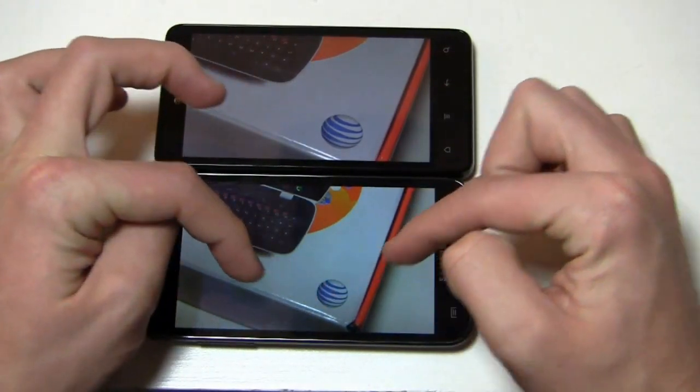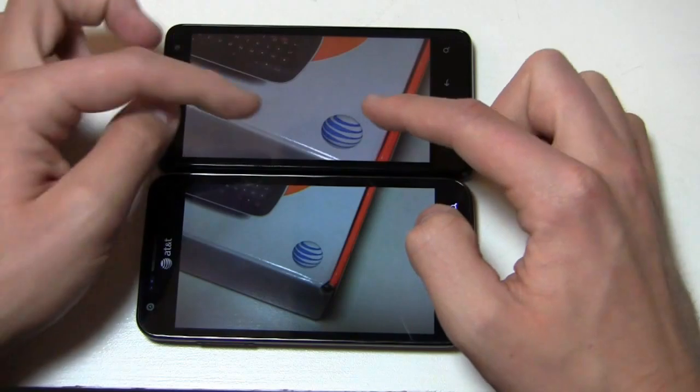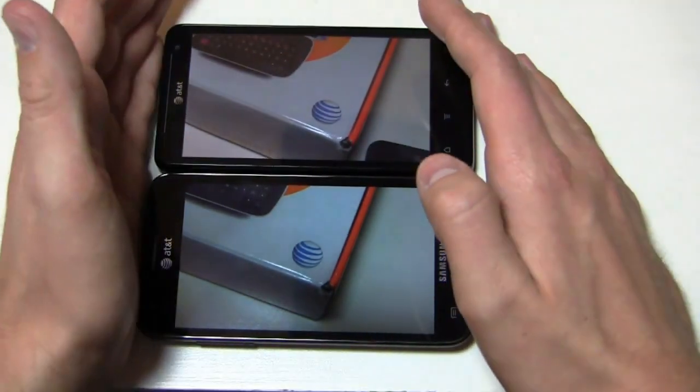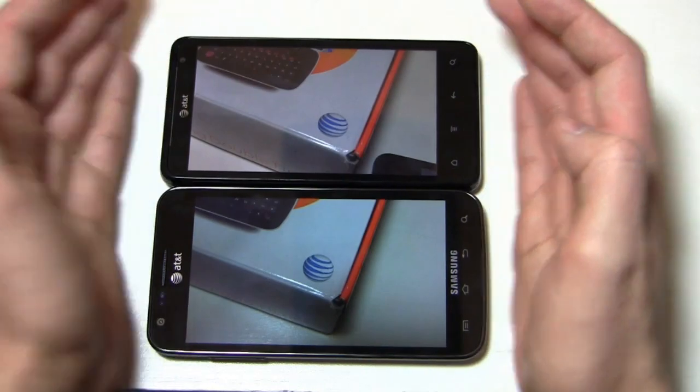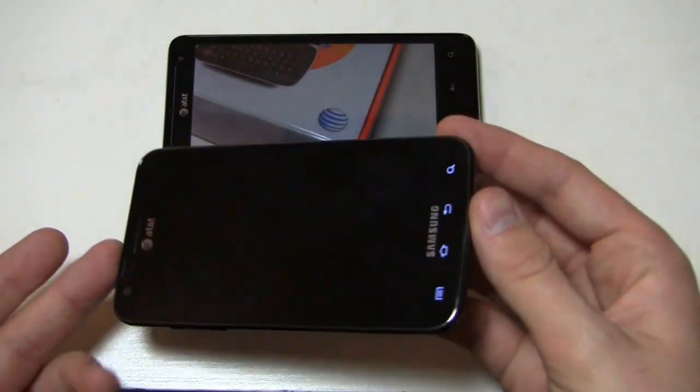You can just see it's a very clear look. You can see the gloss or the light kind of reflecting off of the glossy box. Whereas over here, it feels like it's not as clear. Now, I don't know what it's looking like in the camera to you, but giving a kind of a comparison here, the Skyrocket wins the unofficial camera test.